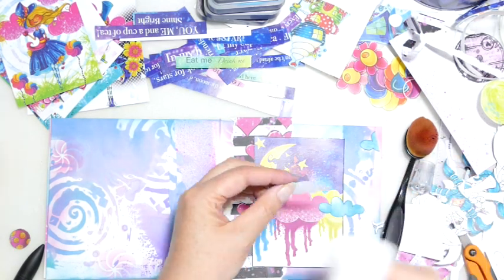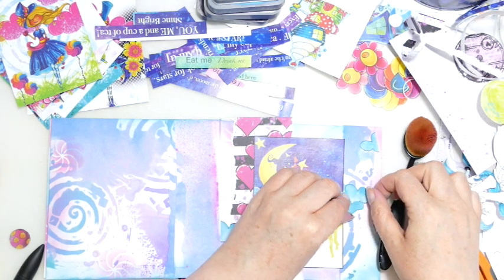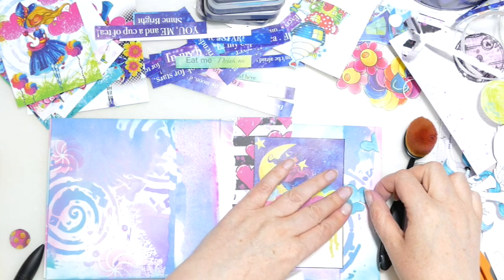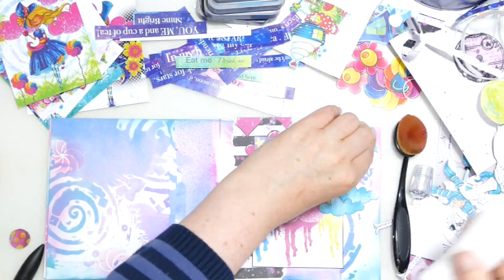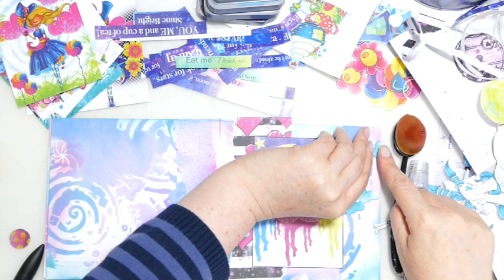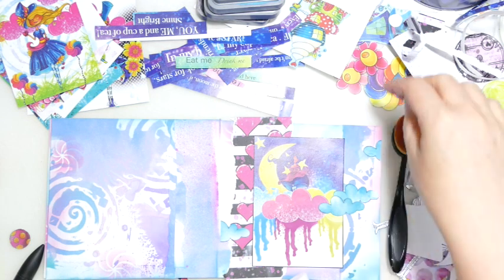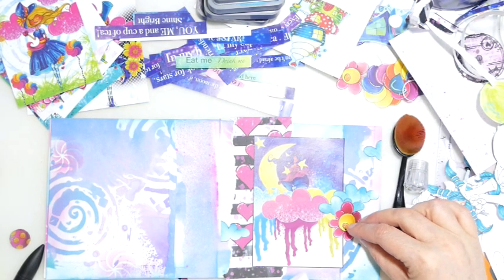This is fun. I hope you're having fun watching it. Yeah, so I kind of imagine that Dawn will have done something and then done something completely different with it as well. Because that's what she's like. I'm sure she'll have had fun though, because she loves doing canvases and she loves making mini books. So I think it'll work really well.